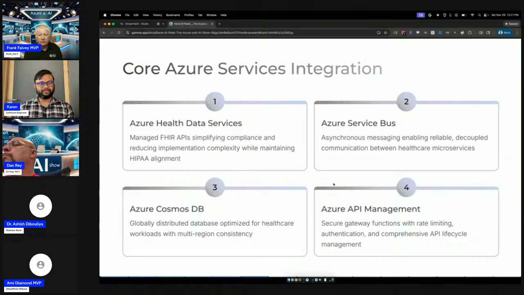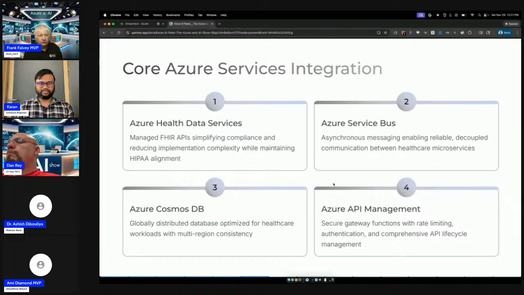The first one is Azure Health Data Services, that helps you, out of the box, to directly comply with the FHIR standards. Once you create your API and then apply Azure Health Data Services to it, your API will immediately start applying the FHIR standards.